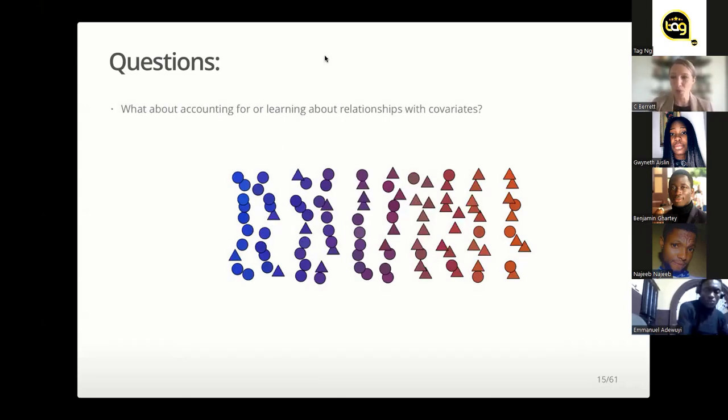And finally, what about accounting for covariates in space? I added a covariate with a symbol. The triangles maybe represent a treatment group, and the circles represent the placebo group. On the right-hand side of the plot, we have more triangles, so the triangle group is more likely to be red, whereas on the left-hand side we have more circles, and the circle group is more likely to be blue. So are we observing spatial dependence, or just a covariate effect? We want to account for those covariates.